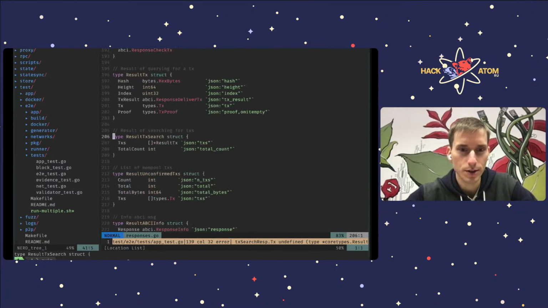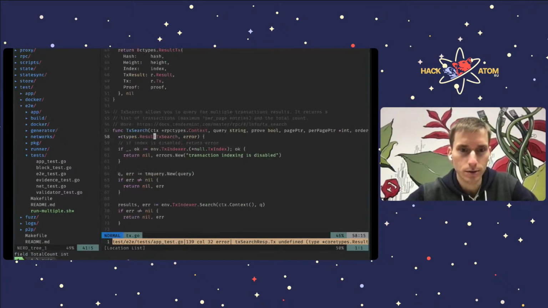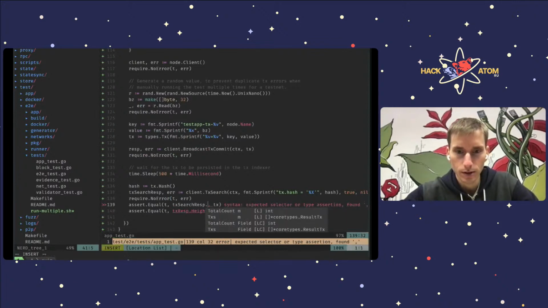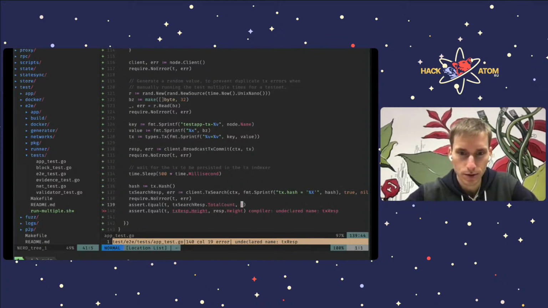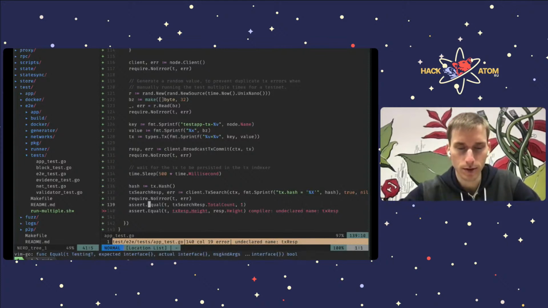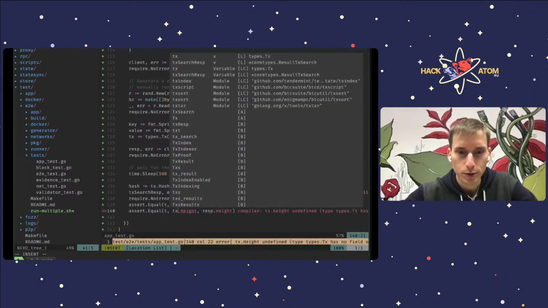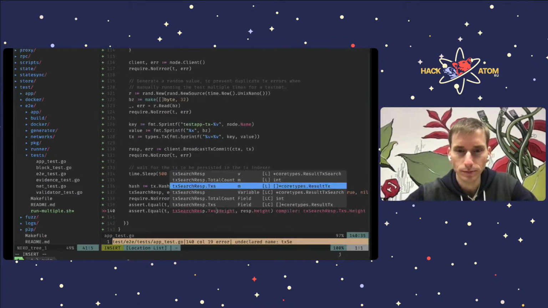Namely, let's check out what TxSearch comes back with. TxSearch gets us the transactions and the total count. So let's check out what total count can do for us. The total count is 1. Then let's check that.